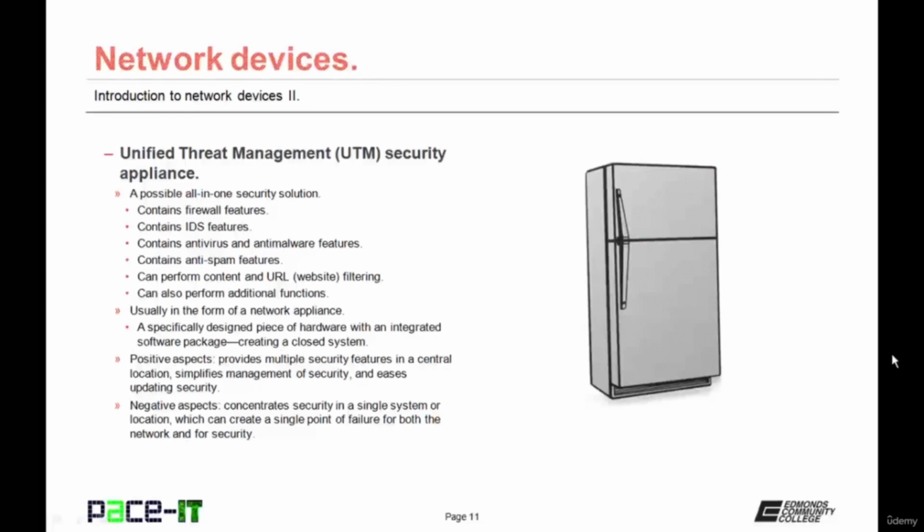The positive aspects of the UTM include that it provides multiple security features in a central location, which simplifies the management of security and eases updating that same security. A negative aspect is that it can concentrate security into a single system or location, which can create a single point of failure for both the network and for security.